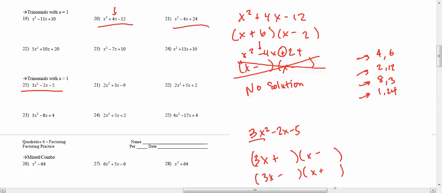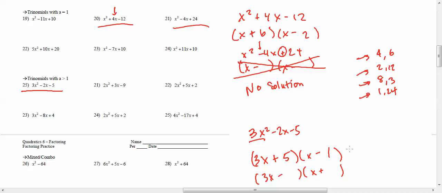Got it? So if I put a 1 over here and a 5 over here, then in order to get that middle number, I would do the outer times outer and the inner times the inner and then add them together, right? So the outer times the outer would be 3 times negative 5, which would be negative 15, and then the inner times the inner is 1. Can I mess with negative 15 and 1 to get negative 2? No, not really. So I definitely don't want to try 1 and 5. Let's try 5 and 1. FOIL it out. See if you get the right answer.